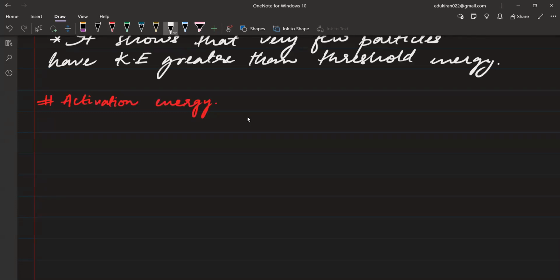See, whenever you have reactant molecules, each and every particle in this universe has some amount of energy. No one is at zero energy. They have some kind of potential energy or some kind of vibration will always be there. That means the reactants will not start from zero to reach the threshold energy. If the threshold energy is, let us say, 5 joules, they have to achieve an energy of 5 joules in order to react. That does not mean that they require the complete 5 joules from outside.